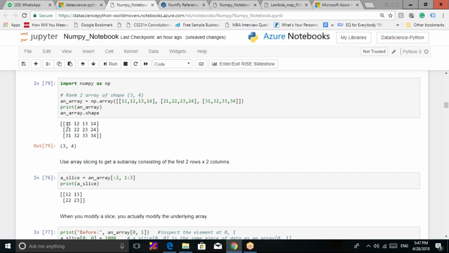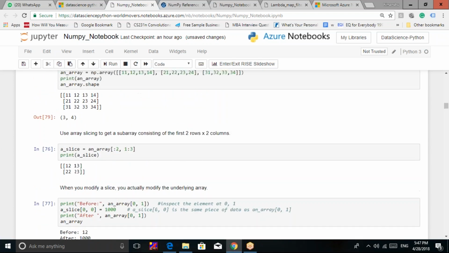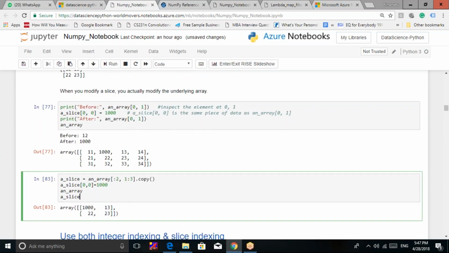So create a slice which has 11, 31, 13 and 33. ट्राई करो इसको एक बार.